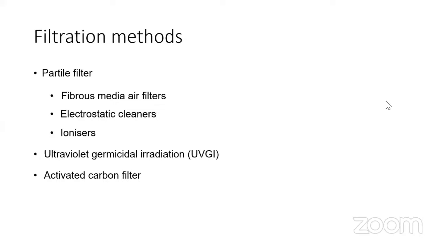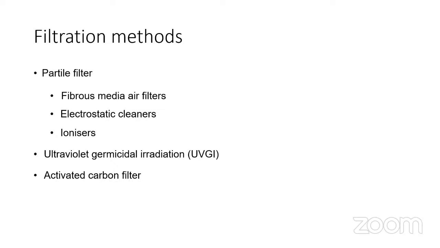So ionizers, basically what they do is they emit ions, which get deposited on particulate matter, and because of the electrostatic force, they get deposited on any indoor surface. So basically it is removed from the air, and the chances of inhalation are eliminated. So this is one method of particle filtration.